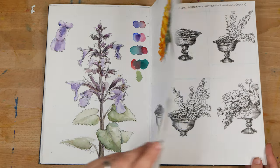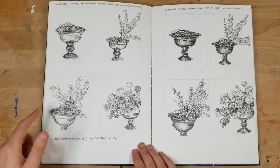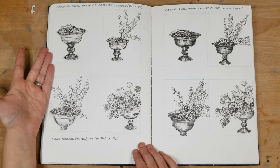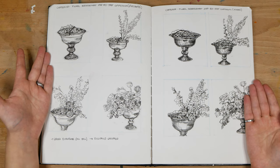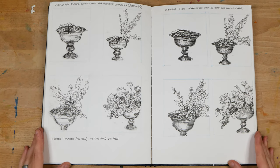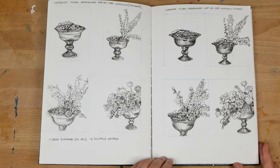On the next page, you'll see the rest of that commission — the drafts on the left and the finished drawings on the right. Of course, I did edit digitally afterwards. This was all done while I was at a conference at the American Society of Botanical Artists about a year ago.